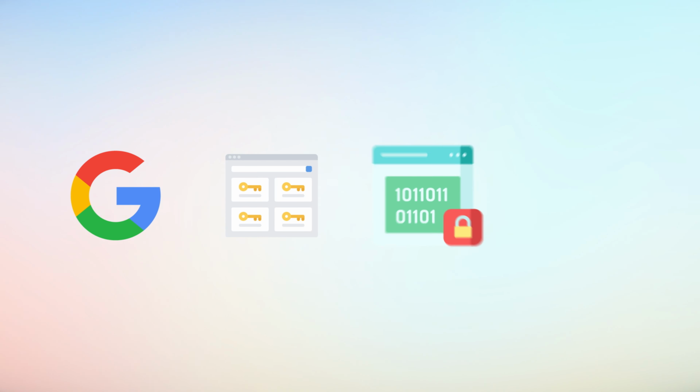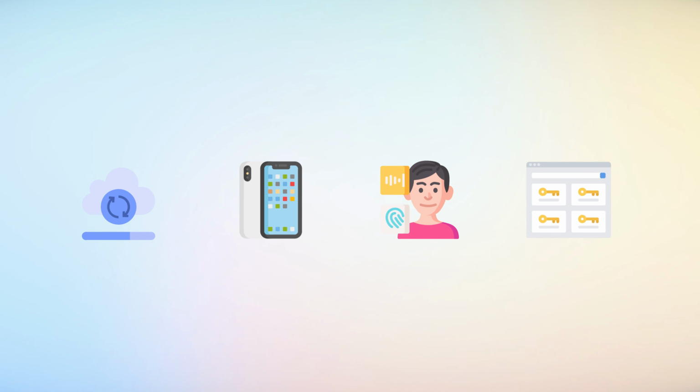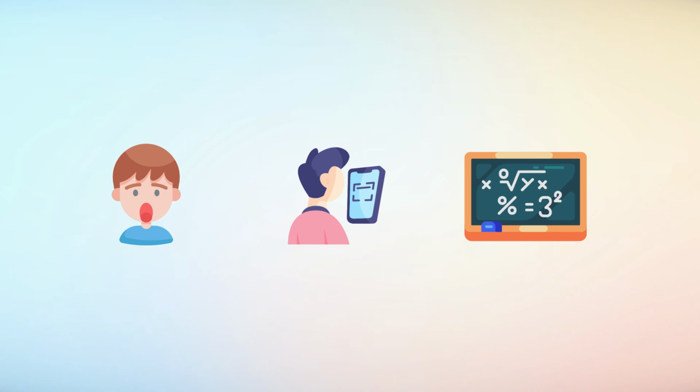Google's implementation works similarly through Google Password Manager, using military-grade encryption to protect your synchronized passkeys. The synchronization process involves your device generating temporary encryption keys from your biometric data or PIN, which then unlocks your passkey store across devices. Cross-platform compatibility is achieved through your smartphone acting as a wireless authenticator for laptops and desktops via Bluetooth or NFC. Here's where it gets wild. Every time you use Face ID to authenticate, your device performs millions of mathematical operations in milliseconds.